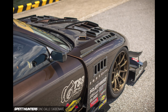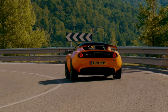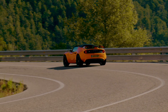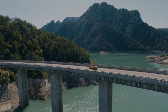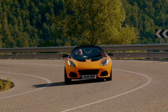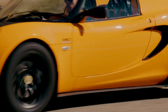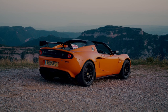Bonnet vents - why do cars have them? Typically the cars that have bonnet vents are sports cars. They have them to keep the engine cool when the engine gets extremely hot, especially when you're pushing high speeds and pushing that engine to its limits. Not only do bonnet vents help functionally to keep the engine cool, they also make the car look more sporty - so even if you've got a car like mine, it can make the car look a whole lot different.